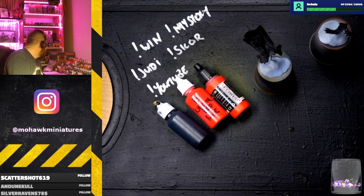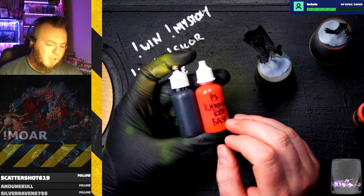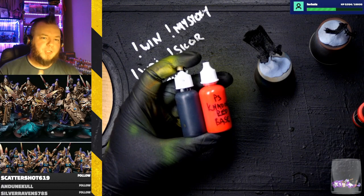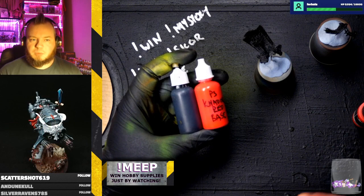Nope, not at all. So, you could do this with literally just these two colours, and this is basically what we're going to use all the way through the cape. We're not going to use any orange or any yellow until we get to the brush highlighting stage. And the reason behind that is, of course, we've just used those two elements on the sword. We want to keep this very different from that. But obviously, as a highlight, that's probably the option we'll go with rather than the pink.